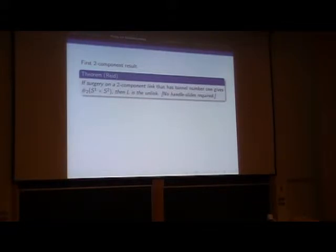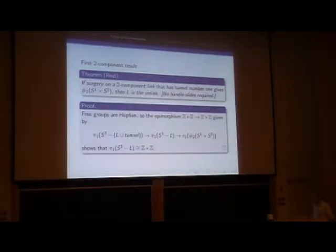And I said, well, how about, since property R was originally proven for tunnel number 1 knots, how about tunnel number 1 links? If you have a link of 2 components and you know that adding a single arc makes the complement a handle body, can you do it in that case? If you take that as a possibility. And so I threw that out as one where we didn't know the answer, and 3 hours later, Alan Reed was in my office showing me that it was true. So that's pretty nice. And the proof is fairly direct, though it surprised me. I would never have thought of this. So here's a very quick argument.